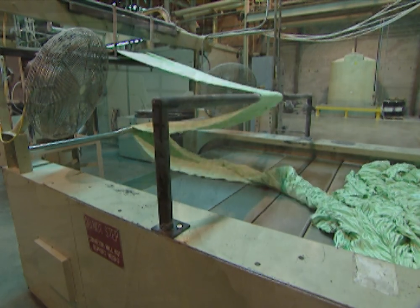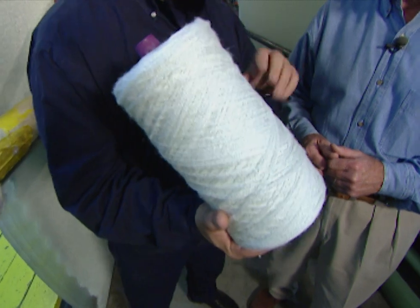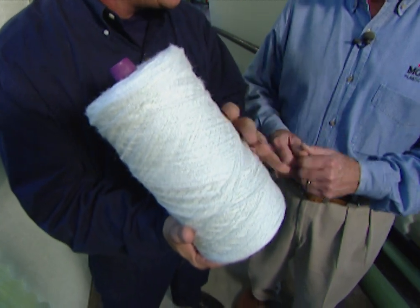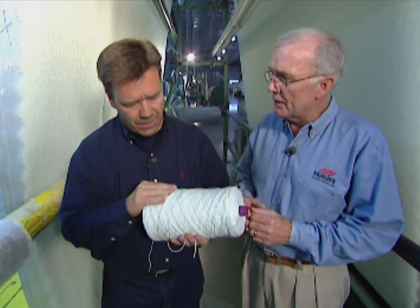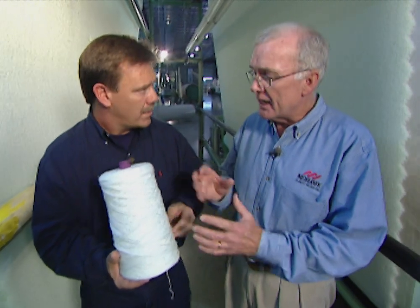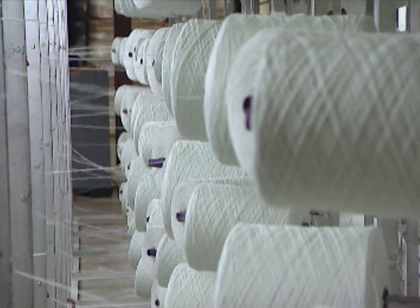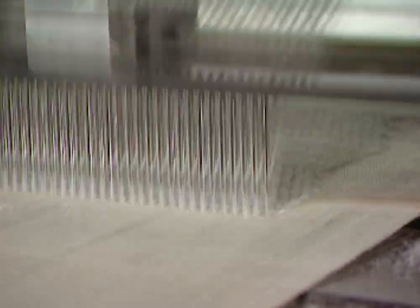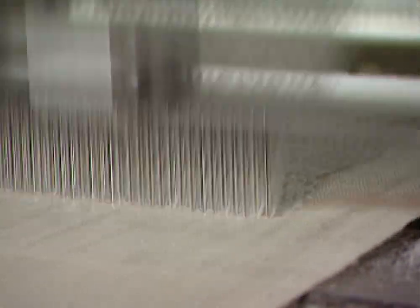Polyester can also be dyed into lustrous and bright colors. It's resistant to fade and resistant to stain, which is very important to the consumer. Our bales are shipped to yarn spinning facilities, where they open the bales and run them through a spinning, twisting, and heat-setting process, winding it up on tubes like the one in your hand. Now what we're looking at here is a carpet tufting machine. We have about 1,400 spools of yarn — 1,400 needles tufting the carpet. The yarn is fed through the needle, punched through the backing, and then cut, which is why we call it cut pile carpet.